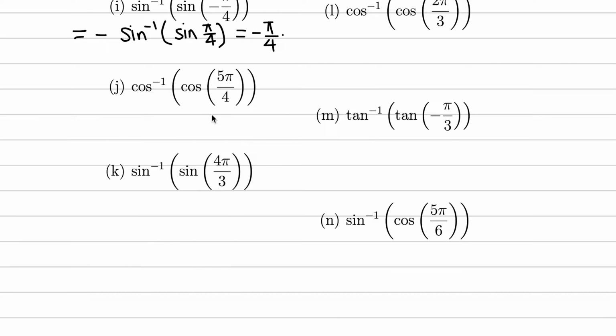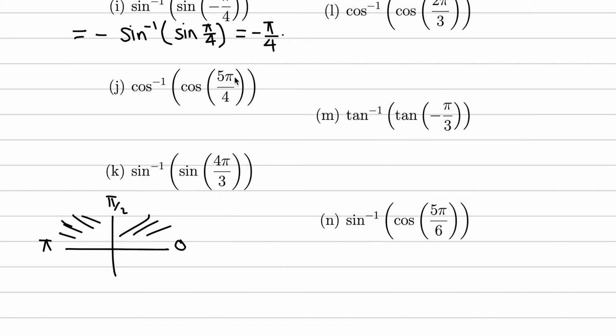Okay, here, cosine inverse of cosine pi over 4. Don't simply cancel this. For cosine inverse of something, the answer is always either in the first or in the second quadrant. So for cosine inverse of this one, if the angle is bigger than 0 but less than or equal to pi, then we are good. But this pi over 4 is bigger than pi, so that's in the third quadrant, so it's not good. Can't simply cancel and write down the answer.